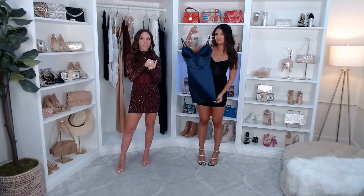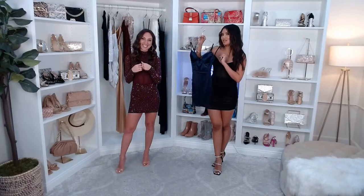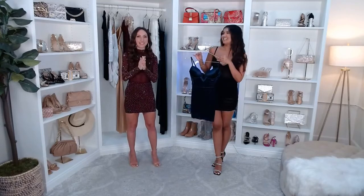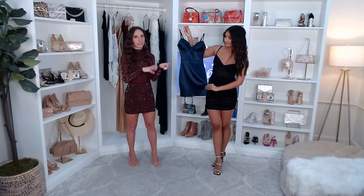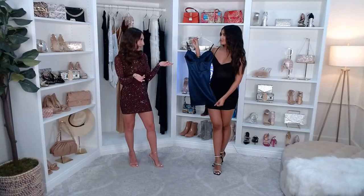And, okay, Juliana, you're in college. This might be a good dress for you. This would be an amazing dress for sorority, too, if you get invited. I hope you get invited. We have our fingers crossed for you. We're wishing you good luck on that. But this is a perfect dress if you've got some type of college formal coming up, college homecoming. And again, another dress that you could wear for date night or anything like that.